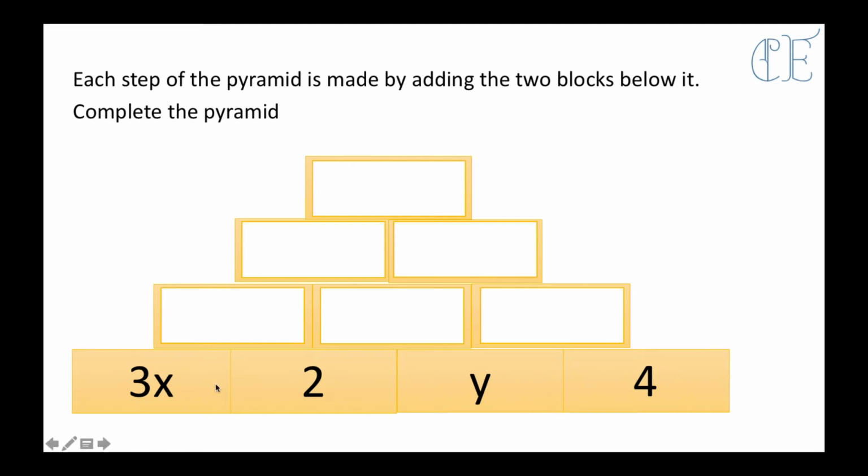Alright, if you've had a go. So here we've got 3x plus 2, so that's fine, that can go in there. Here we've got 2 plus y, and here we've got y plus 4. Now this is where it gets trickier because we've got to add these two together. So I've got my 3x, there's no other x's to add to it. I've got my y, no other y's to add to it. And then I've got 2 2's. So I've got 3x plus y plus 4.